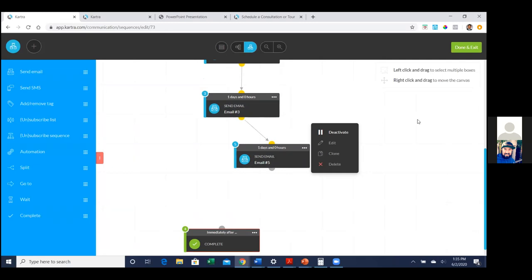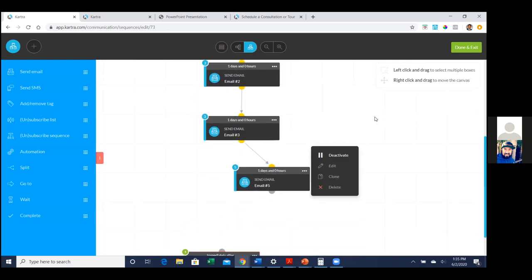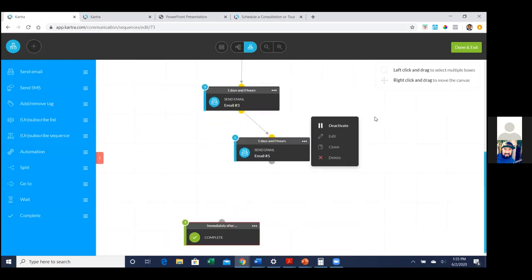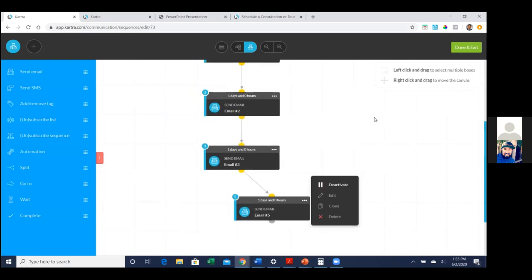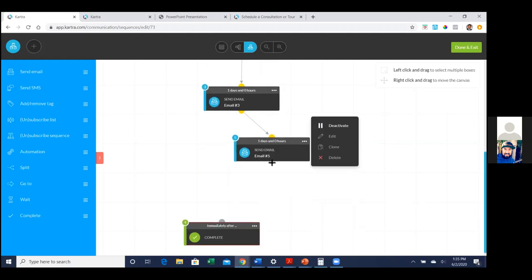And then what you can do, so what do we have here? How many do we have here? We got 1, 2, 3, 4. Okay, so it's up to you however many you want right here. It's for listing, so it all depends on how many you want. But no matter how many, you'll either drag another email into the same thing, or if that's the end of it, then you just simply take the bottom half moon, the gray, and drag it to the complete. I gotcha. Okay. So let's drag it.